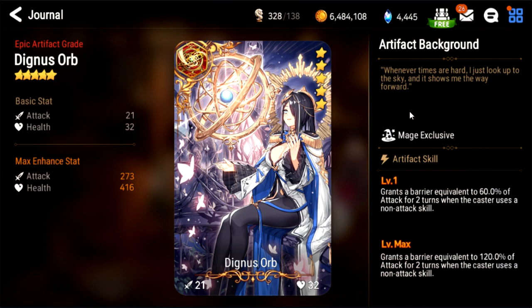Alright, so Dignus Orb is going to grant a barrier equivalent to 60% of attack for 2 turns when the caster uses a non-attack skill. And if you whale or somehow magically get a bunch of these, you can do it for 120% of attack for 2 turns when the caster uses a non-attack skill. So just for shits and giggles, let's see how much a barrier would be scaling off of attack.